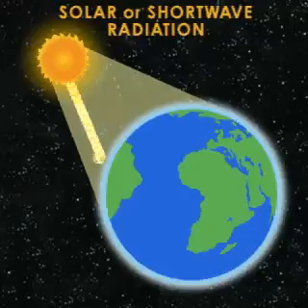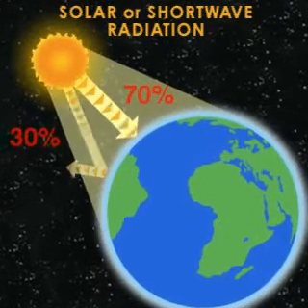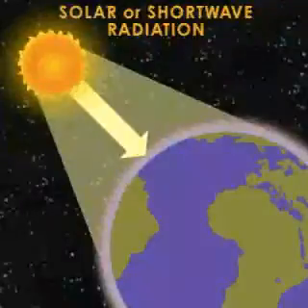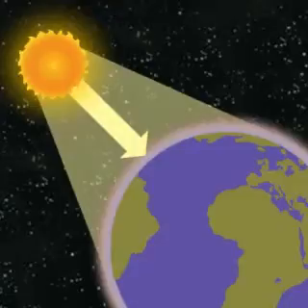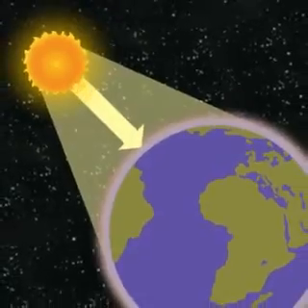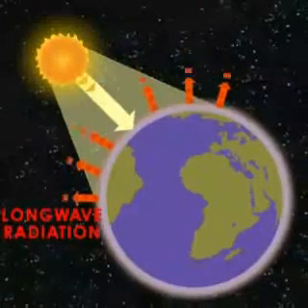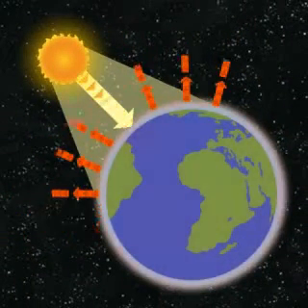The Earth reflects about 30% of the solar energy radiation reaching it and absorbs the remaining 70%. The absorbed solar radiation heats up the Earth. While the Earth continually absorbs solar radiation, it will not simply continue to heat up. In response to this heating, the Earth emits long-wave radiation into space. The emission of long-wave radiation cools the Earth.